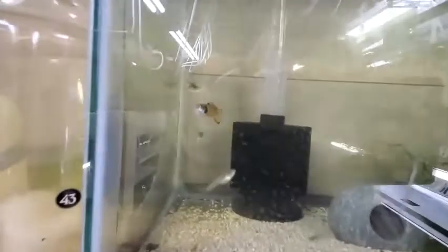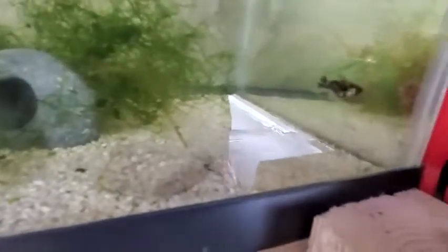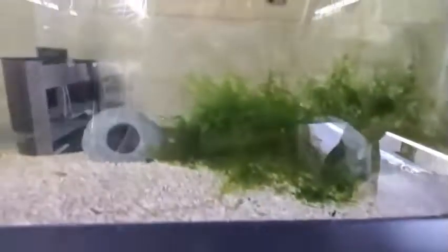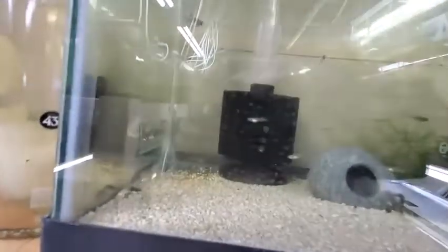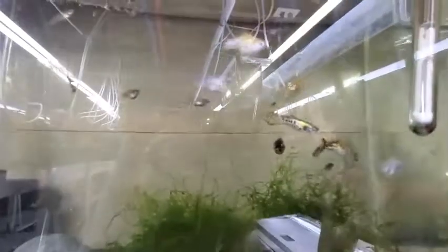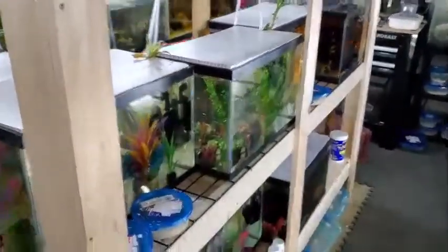To finish off the fish room tour we have vienna guppies — I got these from Liquid Zoo Matt. There are a ton of babies in here. I originally took the females into a breeder box to give birth, but now I just put plants in there and I think the plants help. There's a ton of babies. There are some mollies in here too, and then the vienna guppies, which are actually a pretty holy grail fish if you will.